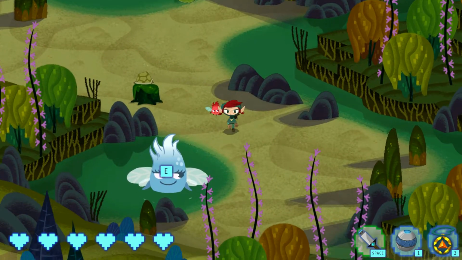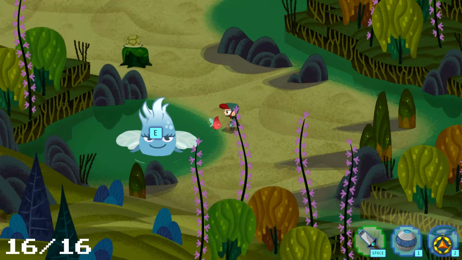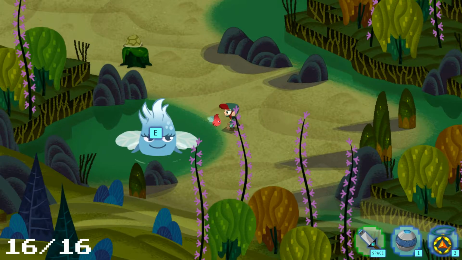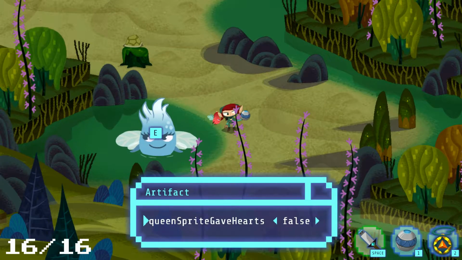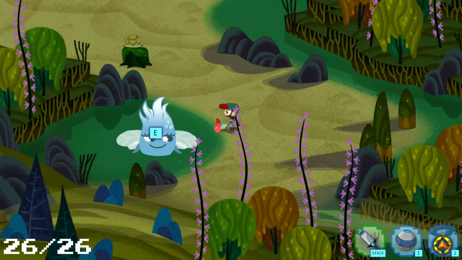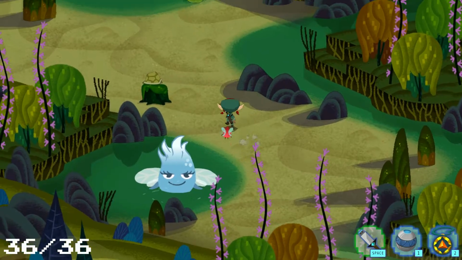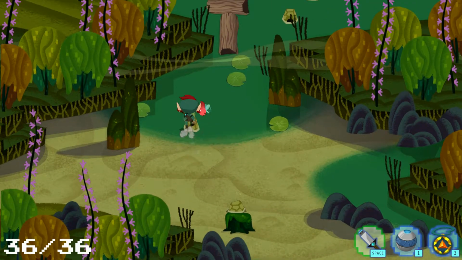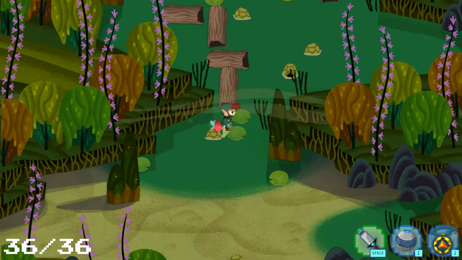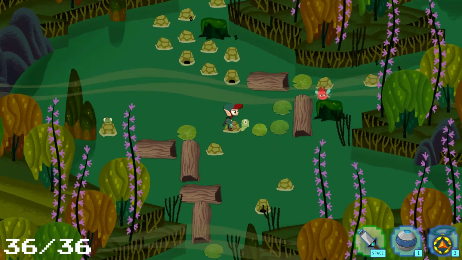Okay, so this is the queen sprite down here. And as you can see, she gives some hearts. If we talk to her again though, she says, oh, don't be greedy. What we can do is trick her by setting the queen sprite gave hearts flag to false. And then we can go and talk to her, and she'll just give us more and more forever. Now, I'm not going to sit here and do this. You can do it as long as you need to, but I'm telling you, if you have even 16 hearts, that's more than enough. You're never going to need any more than that throughout the game. It's a puzzle game, not an action-adventure game.